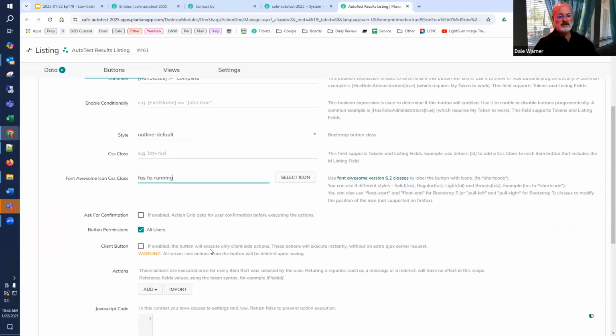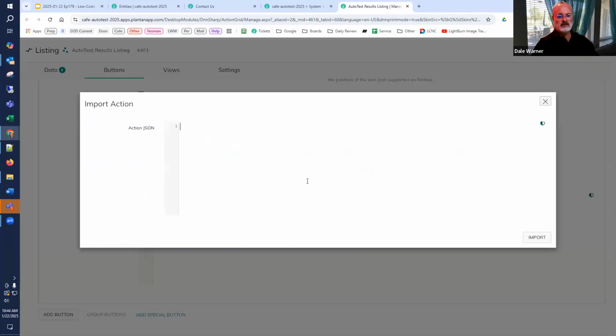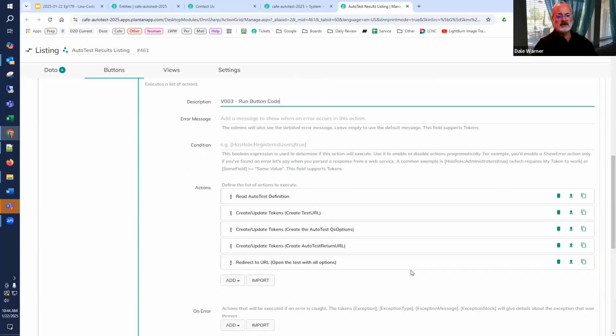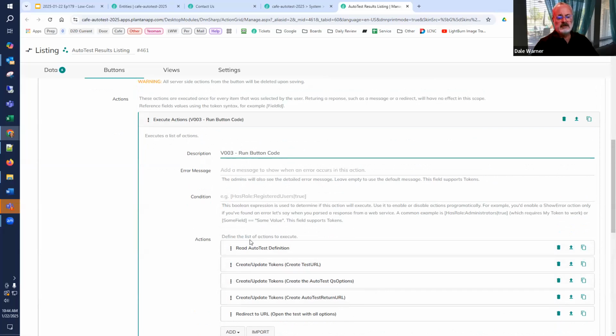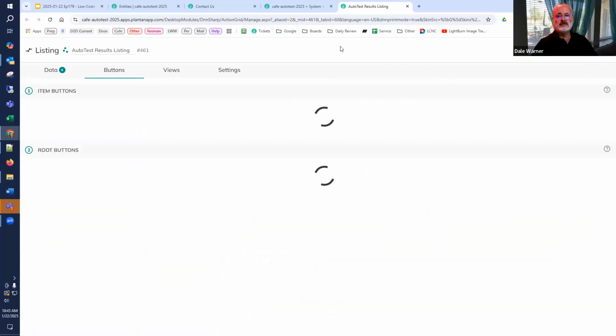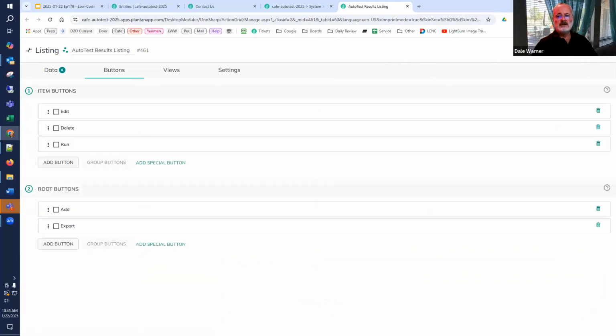So we're looking at our listing, and we've got our actions, and we import that stack of actions. This lets us, when the button is clicked, read our definition and do some stuff with the URL, and then go to our form that's under test. This is the thing that's going to automatically, whether you're testing a form on one page or another page, do it automatically for us. So we'll save that and go back.